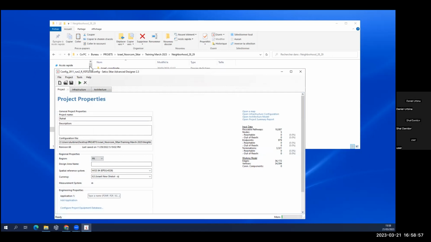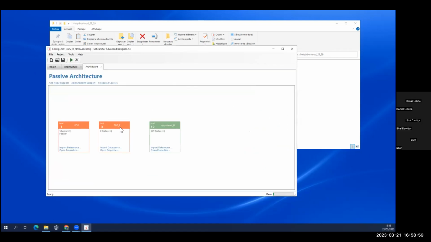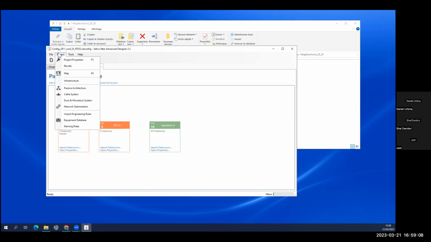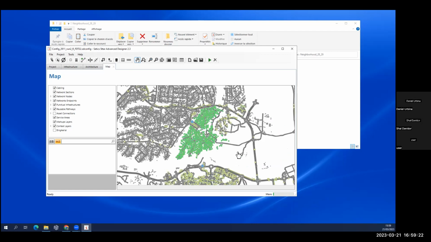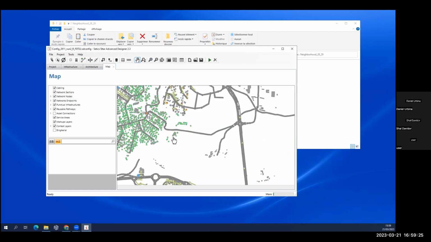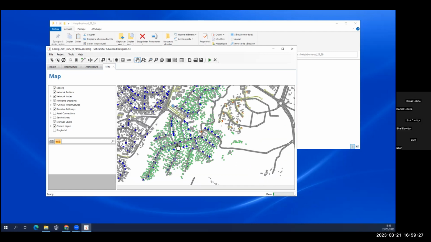So here I have the same infrastructure. I call this node FDTR apartment. Well, this should be apartment R, but it doesn't matter. Well, it does, but I filter it later in the other project. So if I go to the map, I have here the ones that are new civils, so to speak.